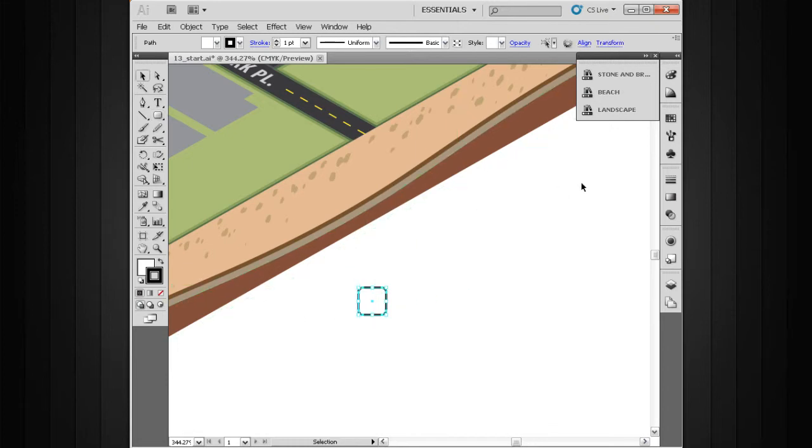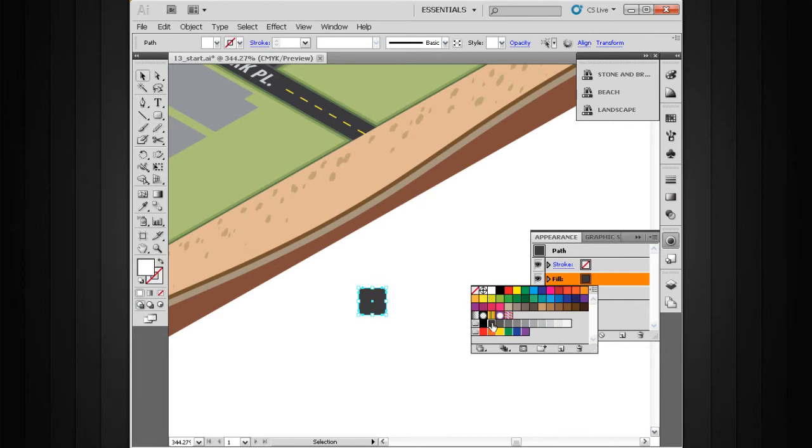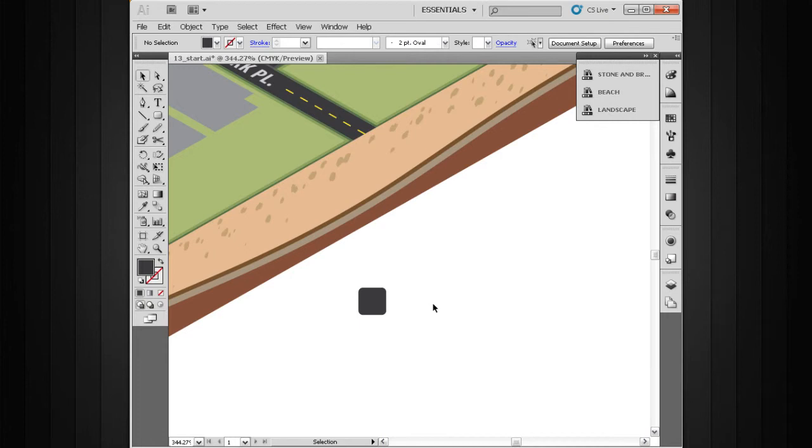I'm going to go ahead and come over to my appearance panel, and let's go ahead and get rid of the stroke. And let's go ahead and assign a dark gray fill, maybe a 90%. So we've got the basic shape of our parking icon. I'm going to go ahead and grab my type tool now with the T keyboard shortcut and just draw a text frame here. And let's go ahead and input a capital P here for parking.